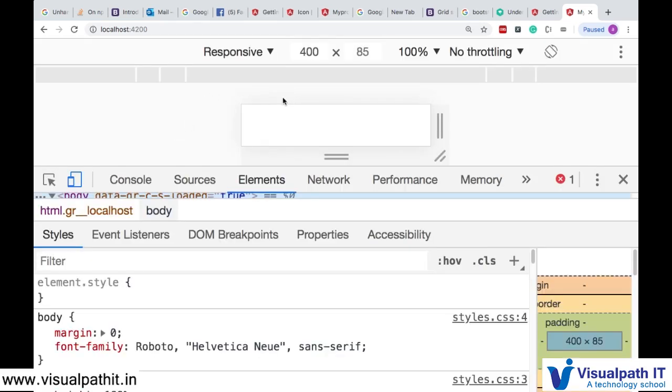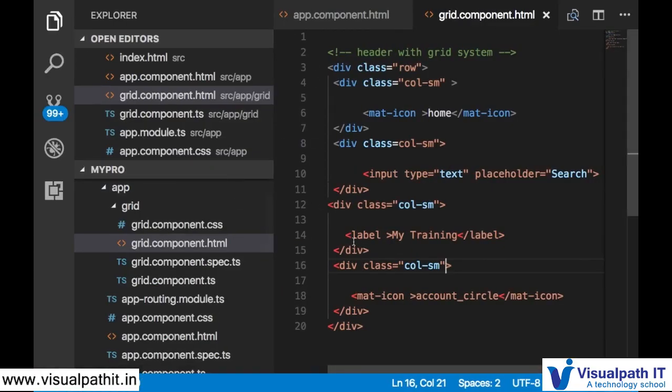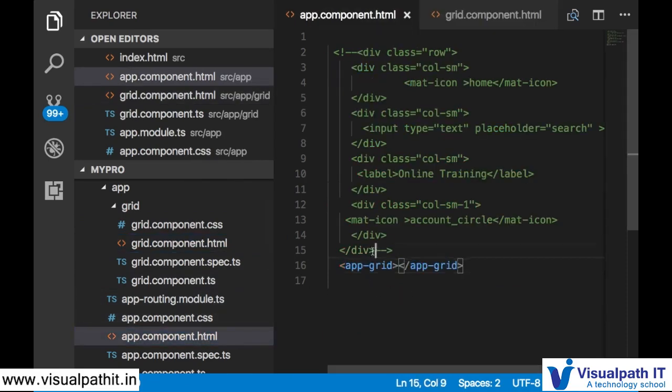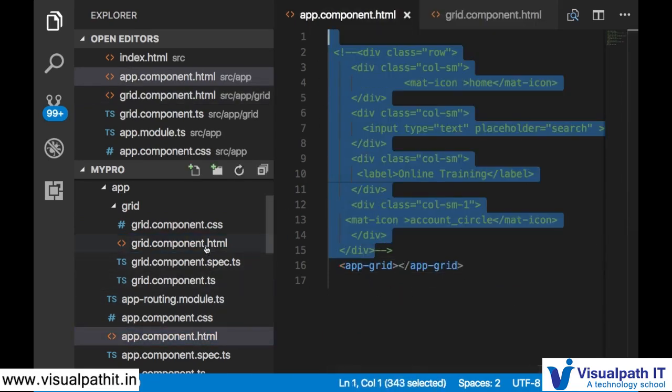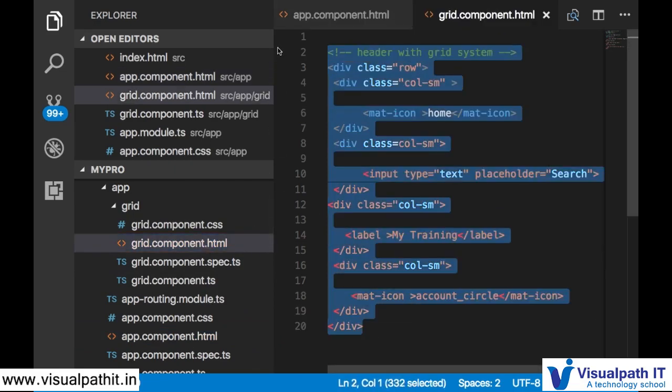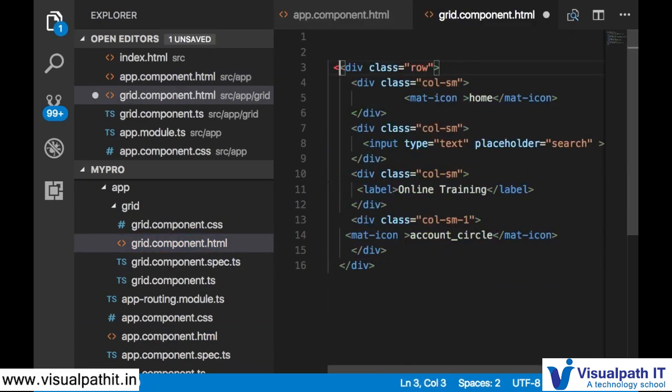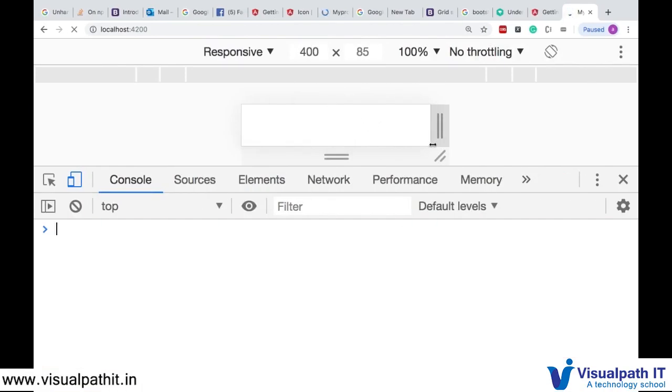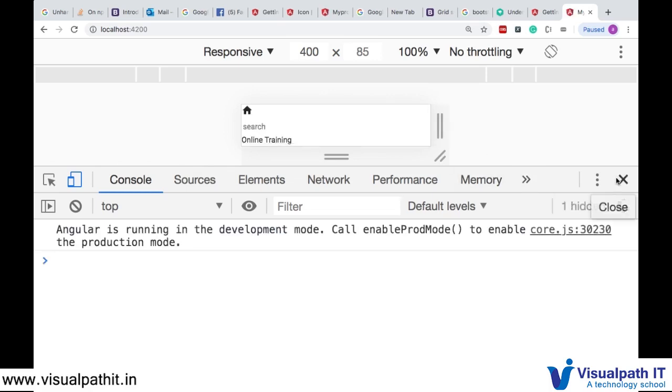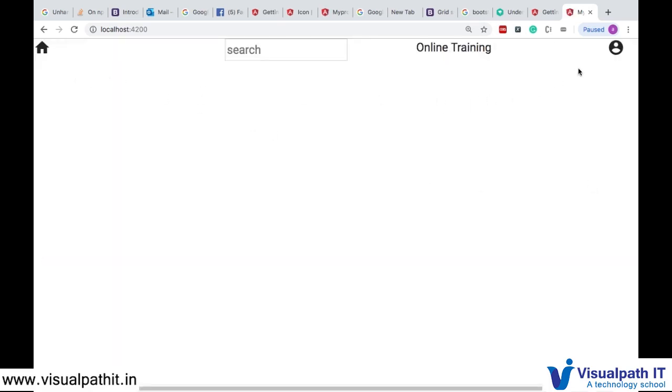There's some error, I think. Go to the console. There's some error in the div. Okay, let me copy the same content here which is already written. Let's go back. Now see, we have four portions: first, second, third and fourth.